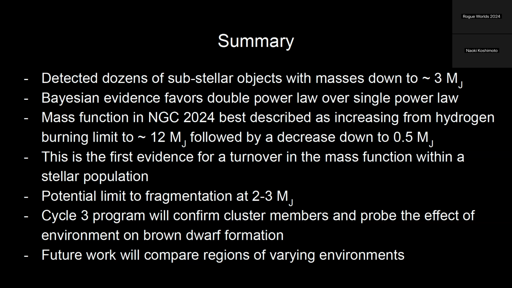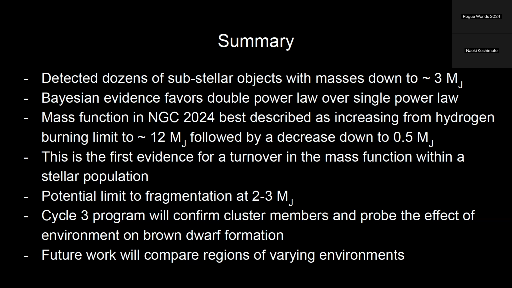So you said you found that the lowest mass is 3 Jupiter masses, right? Roughly. Can you put any upper limit below the 3 Jupiter masses rather than the 15 by the power law? What do you mean? You didn't find any object below the 3 Jupiter masses. Correct. So that might indicate some truncation. Sure. So you can put some upper limit below that mass rather than the upper for the power law mass function.